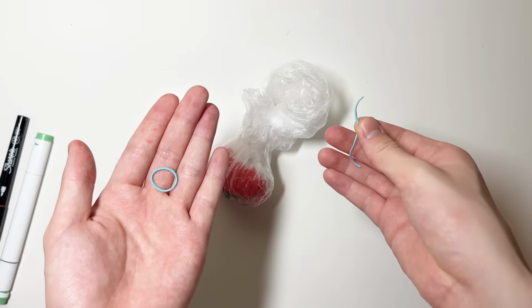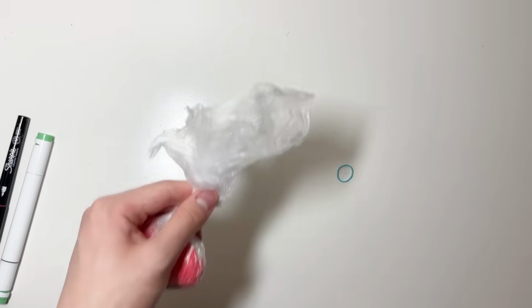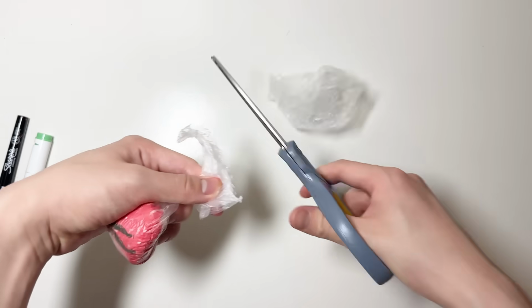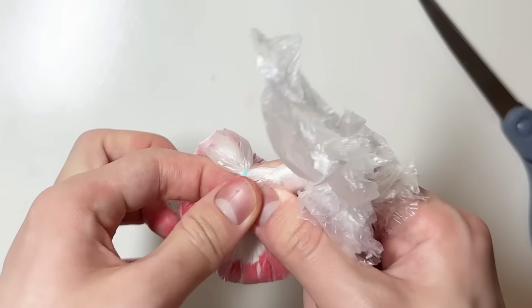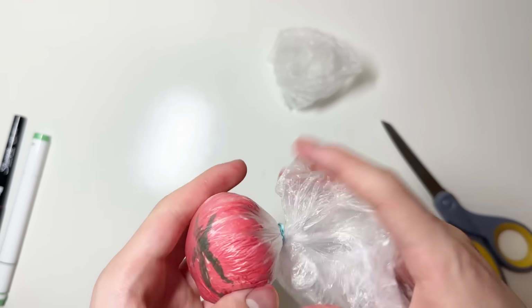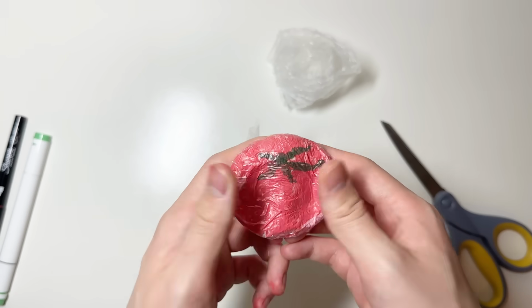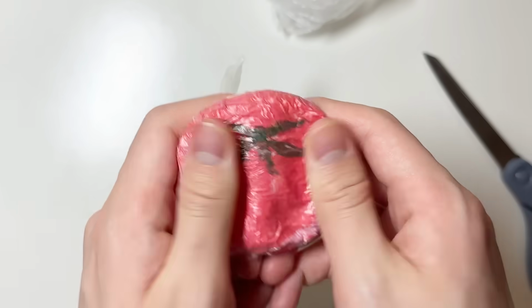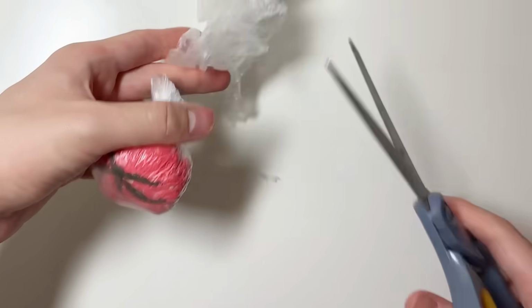It's okay though, I have another rubber band in hand. That rhymes. And yeah, not today. No more rubber bands are snapping in this household. There we go. That made the rubber band wrapping process so much easier. Make sure to wrap that on real tight so that there's little air where the paper squishy is. Oof, that is squishy. Oh yeah, that's satisfying. And last step, let's cut the remaining plastic bag excess with some scissors.